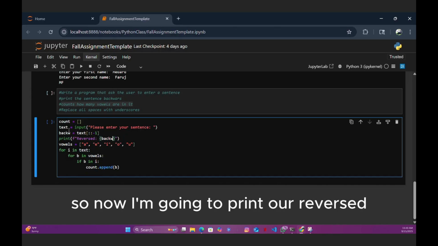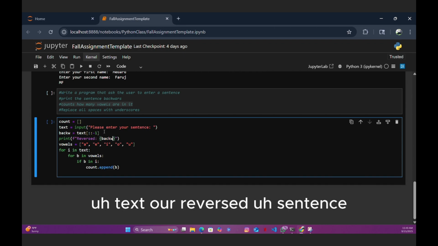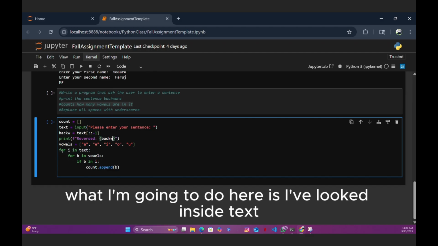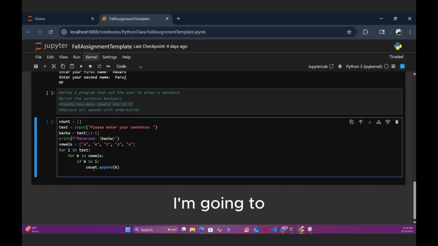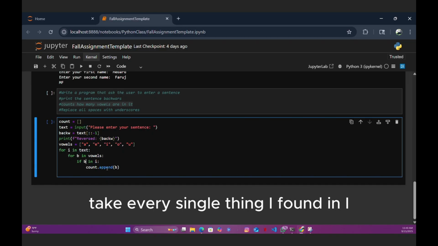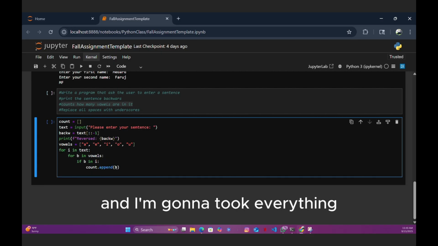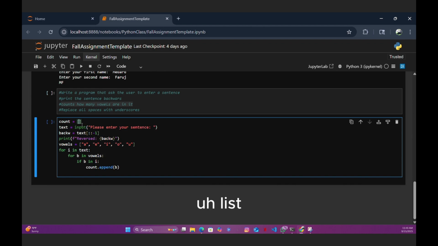So now I'm going to print our reversed text, our reversed sentence. So next, what I've done here is I've looked inside text, I've looked inside our vowels, and now if B is in I, I'm going to take every single thing I found in I and append it to B. And I'm going to take everything and put it inside our counts list.